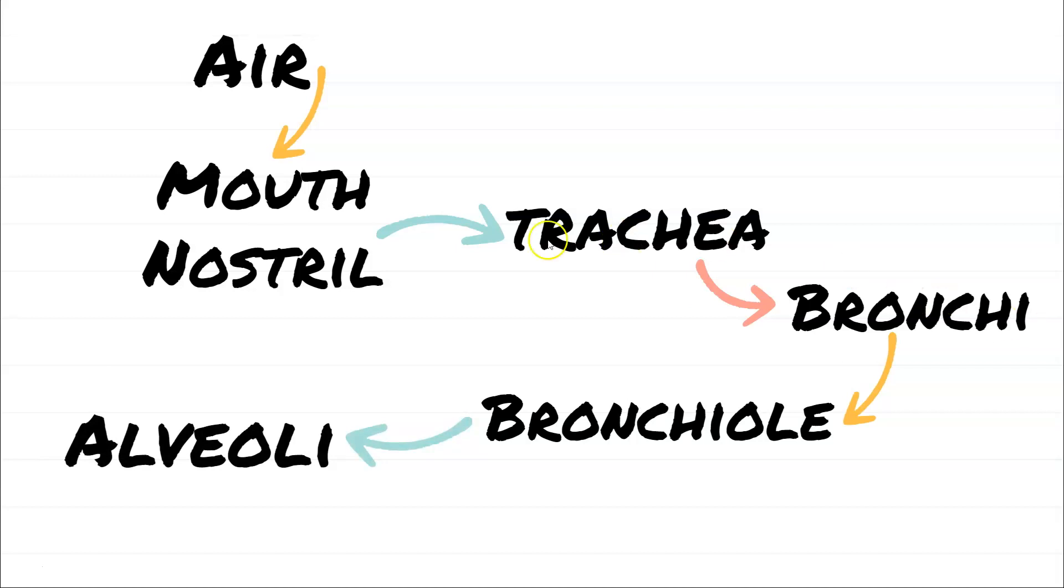Once it's in the trachea, it's going to hit the left and right bronchi, so those bronchi are the tubes that are branching off from the trachea, and then they're going to branch even more into a bunch of bronchioles, so they're moving from the bronchi to the bronchioles all the way down to the alveoli where gas exchange occurs. This is because the pressure was high out here and we needed to breathe in air, so it passed through all of these structures, then pressure was really high inside the lungs so it gets pushed all the way back out that way.